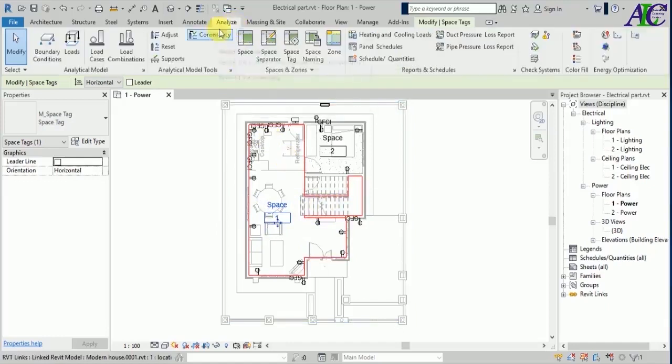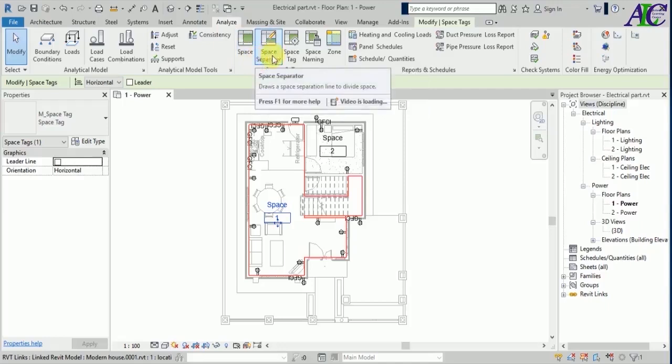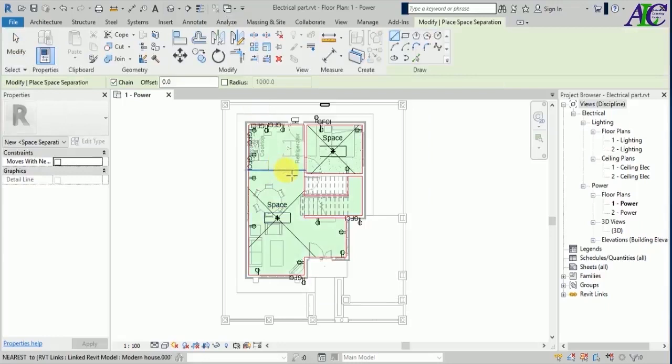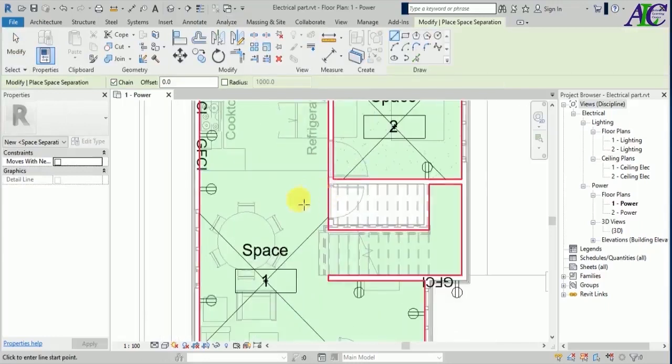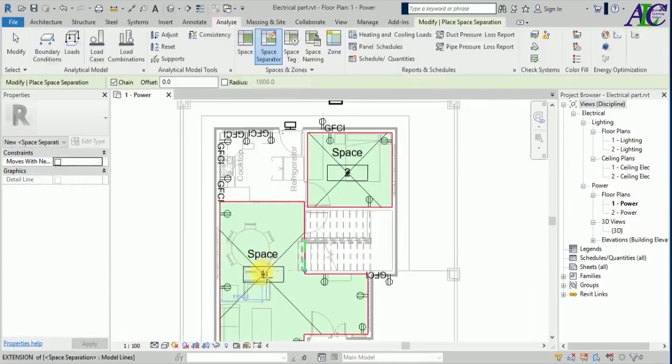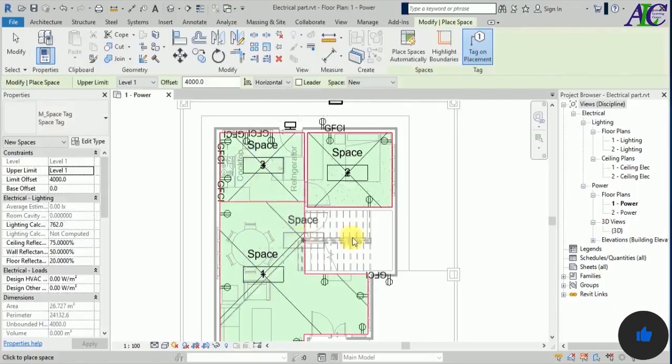So again go to Analyze and then click Space, and then I'm going to pick from here, and the same method for the stair. So now this is one boundary, and then click, this is the second, and third and fourth.